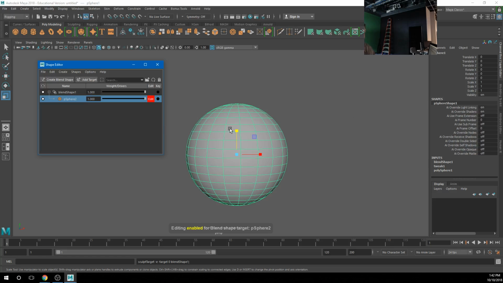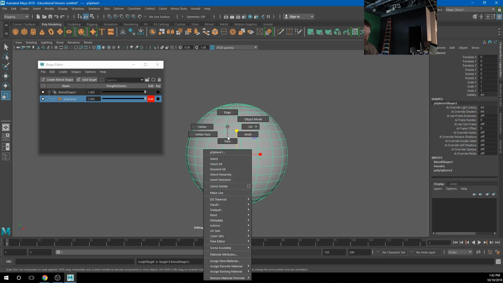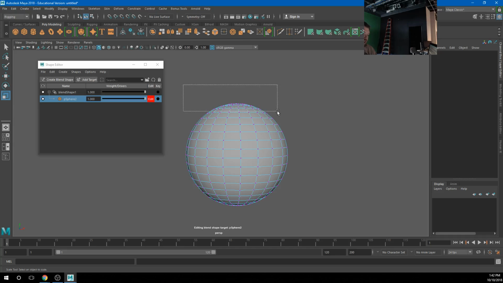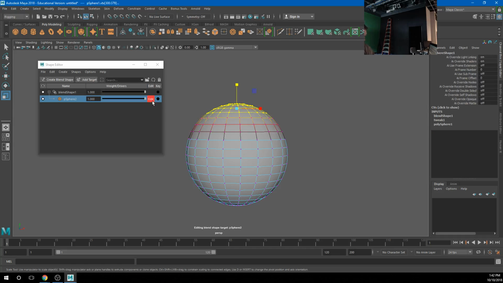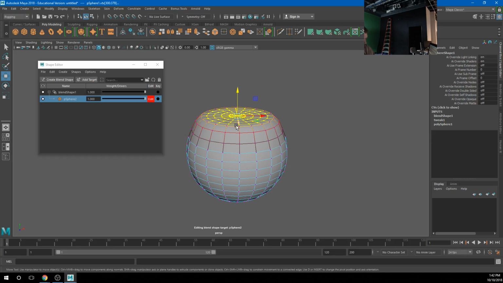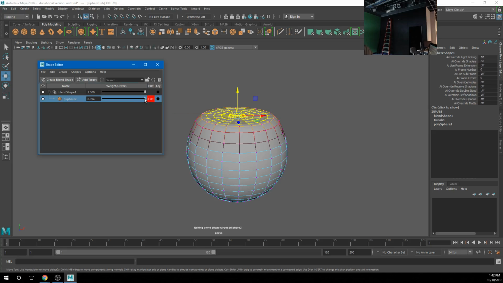And what this really did is it made a hidden version of our mesh, right? So if I go in here and grab all of these vertices, while it's in edit mode, you've got to make sure that that's always on, and I scaled this flat. Let me get back down a little bit. I just made a lot of changes to that, but again, edit mode has to be on. And now if I turn this blend shape up and down, it'll blend in and out of that original shape.